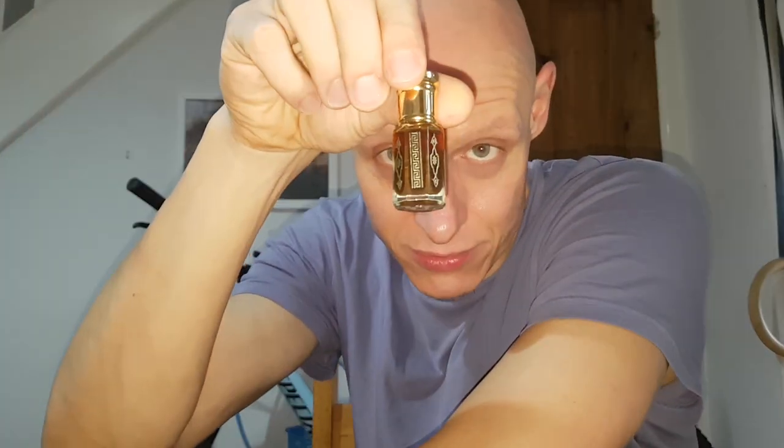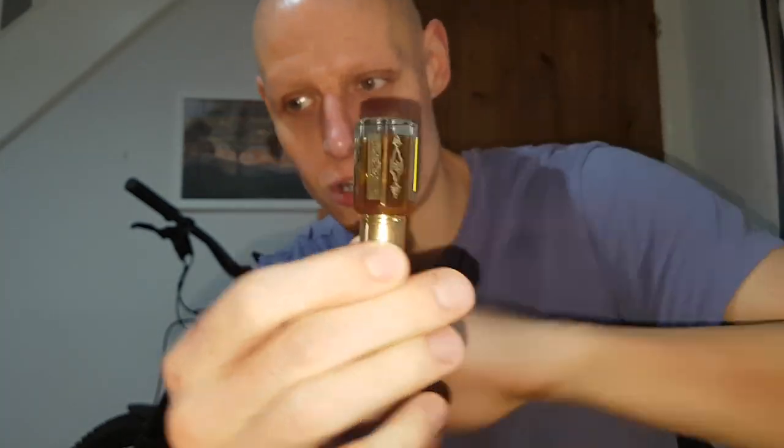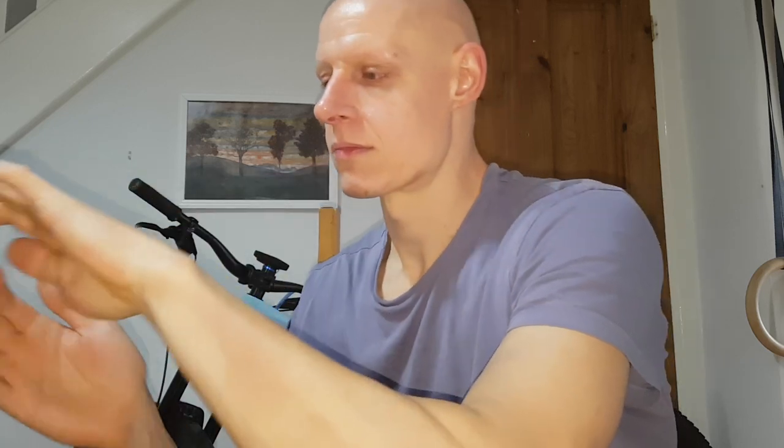For example, I have deer musk in sandalwood — you can see all the grains at the top — and this is ambergris in sandalwood. Smelling these, I wouldn't say it's musky. I might say it's a bit musty. Imagine you opened an old chest — there's a woodenness to it. An antique wardrobe that hasn't been opened in 50 years — there's a mustiness there as opposed to musk.